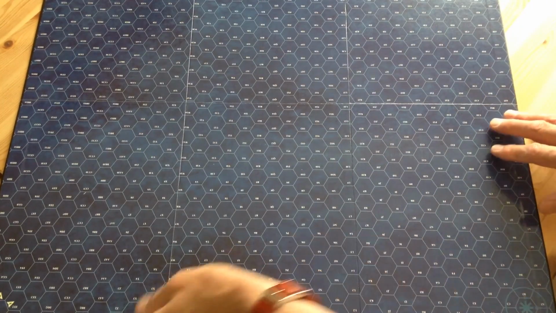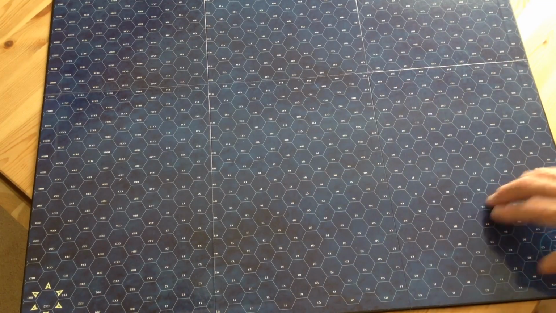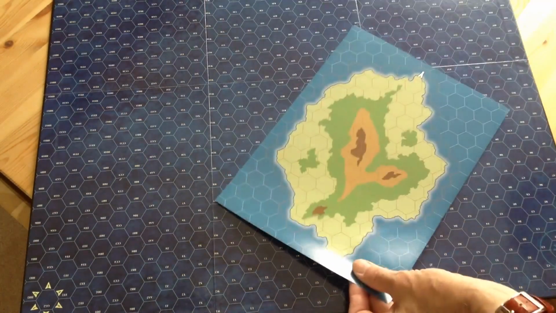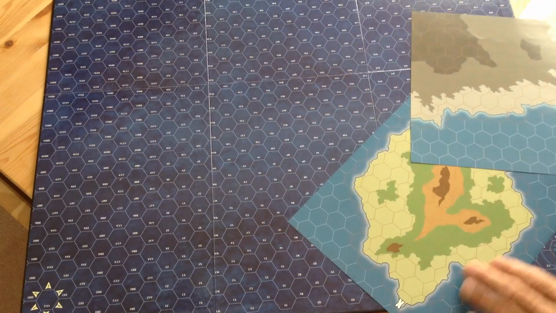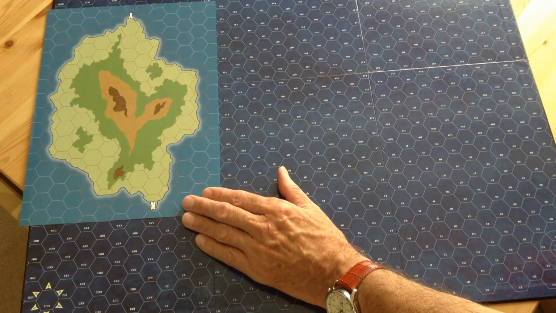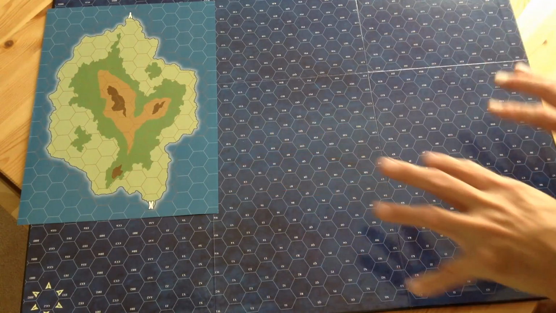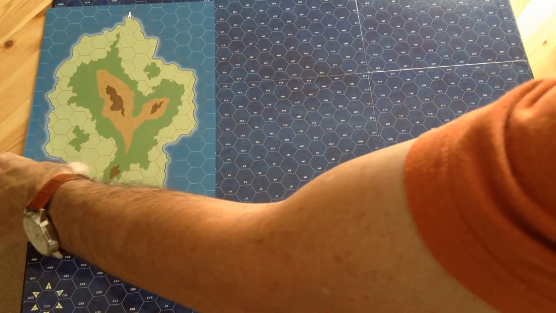Now, the board is not large, but it's functional, and it is a mounted board, which is really nice. And for certain scenarios, you'll need the battle of the Savo Island in there, and the coast of Guadalcanal. So you align the X to a particular hex in the scenario setup. So in some scenarios you will have Savo Island in there. It doesn't look as if there's a lot of room to maneuver, and since I haven't played the game, I don't know how it will play out.